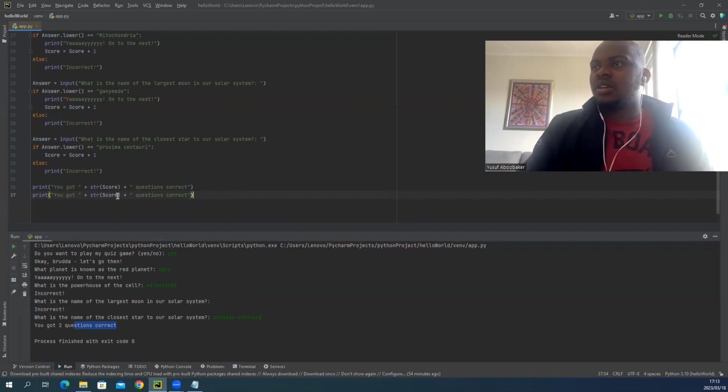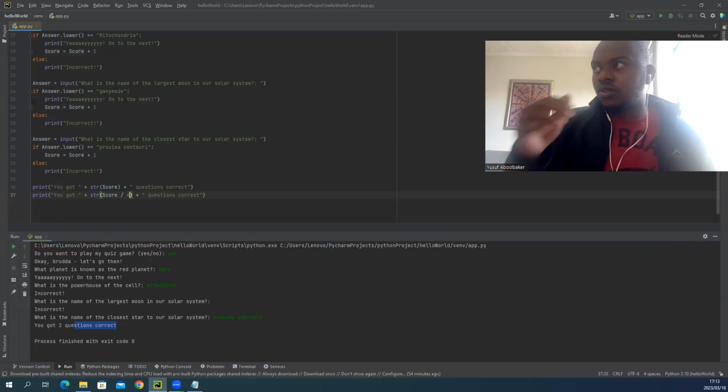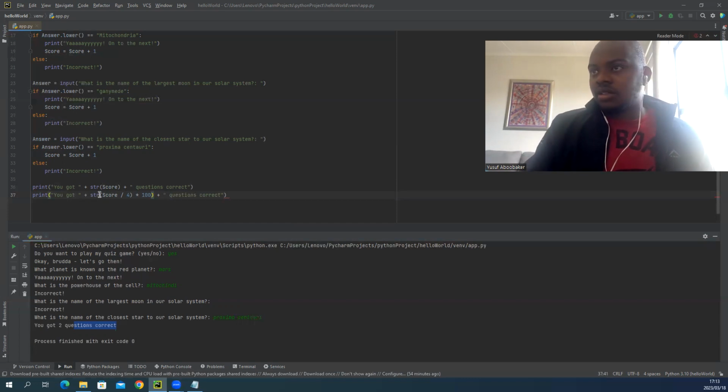Okay, so we'll keep that, and we will divide score by 4 because we have 4 questions, and each question will be equally weighted, 25, 25. And multiply that out by 100. Okay, still keeping everything nicely in brackets, though not necessary for this example.